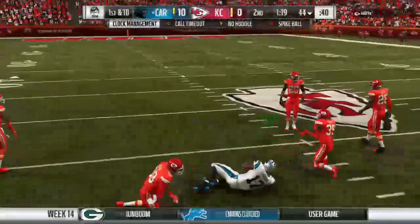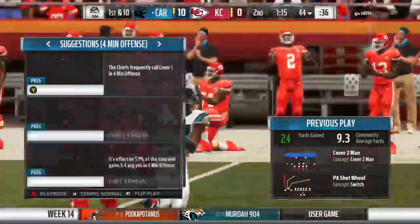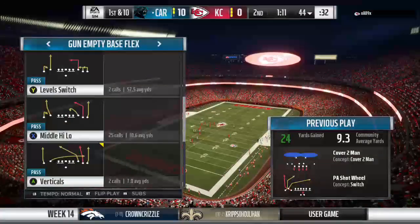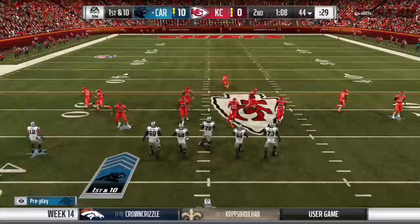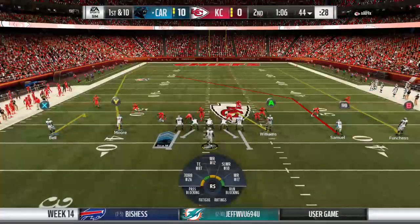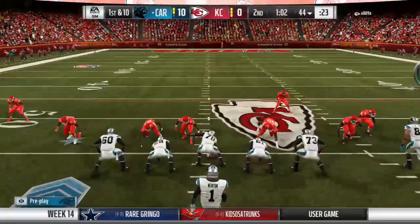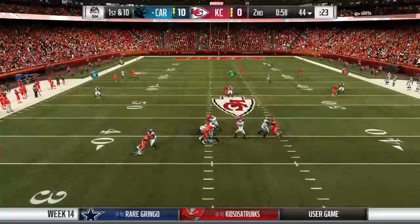Oh, a battle for it here, and this will be caught. And he'll get this one way up just shy of the 45-yard line. That one goes for 24 yards. Took just one play to move all the way to the 44 as they try again on 1st down. On 1st down, it's Newton.